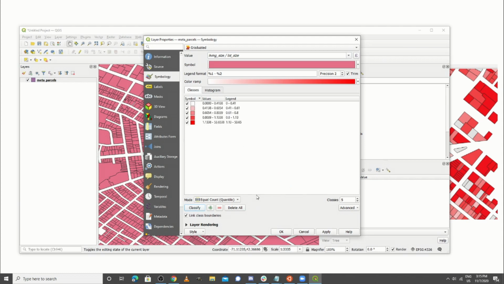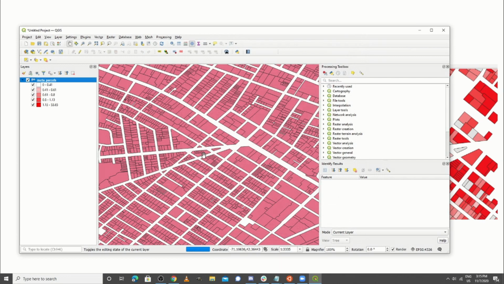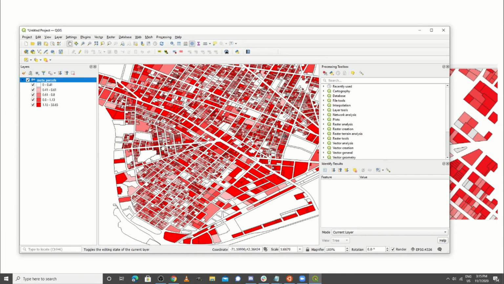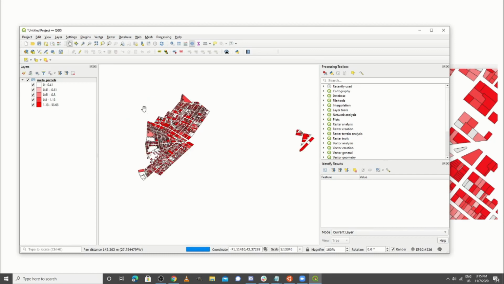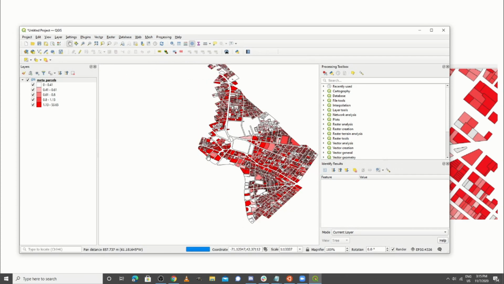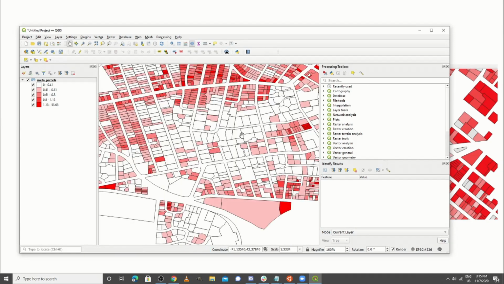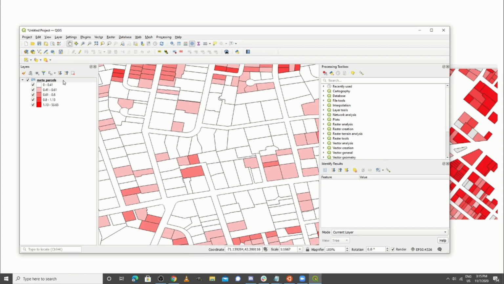Classify, and we're going to split this into equal groups. So these 5 colors that we've got here are going to split up the city based on how dense the buildings in them are. Over here, I did this and I was like, wait a second, my map got screwed up. All of these buildings are white. What is wrong with that? But it turns out that that's actually right.